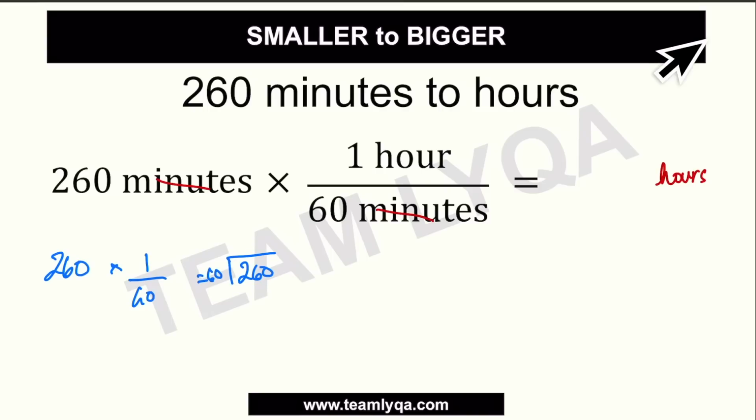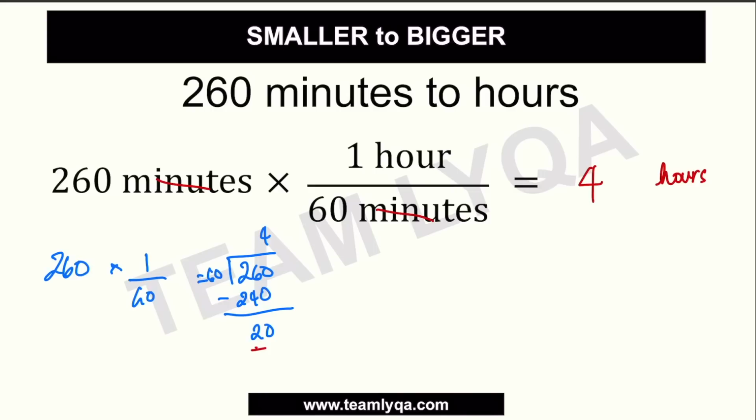Now, 260 divided by 60, ang lalabas dyan, una would be 4. 6, 12, 18, 24 kasi. Ibig sabihin, 4 times 60 is 240 minutes. May remainder pa ako na 20. No? May natitirang 20 minutes. Now, anong gagawin ko dito? Alam ko na agad yung whole number is 4 hours. Pero meron akong natitirang 20.